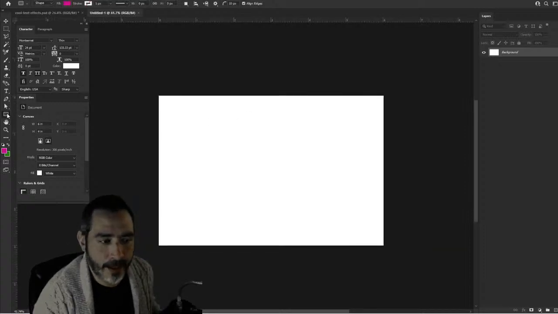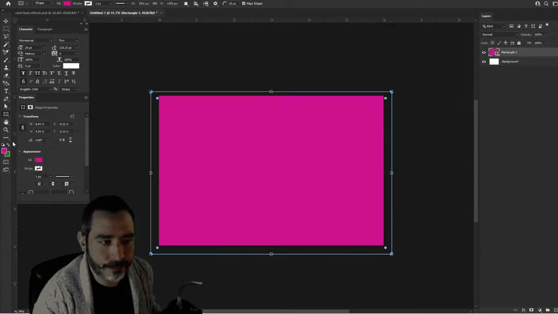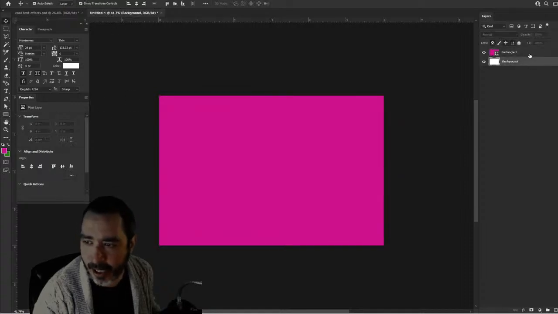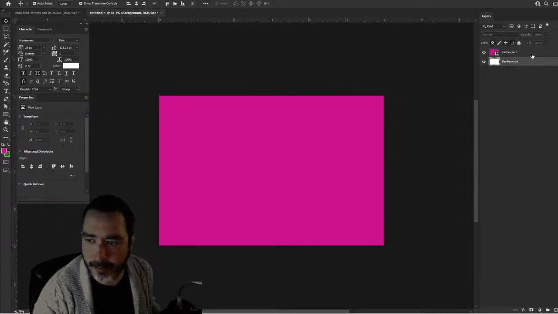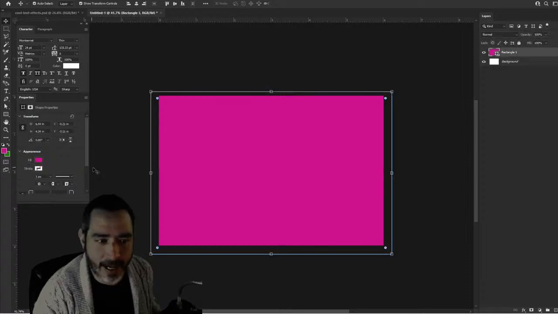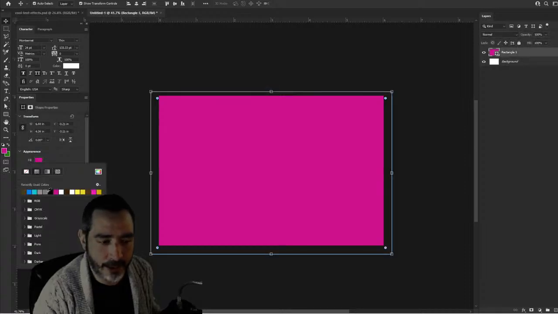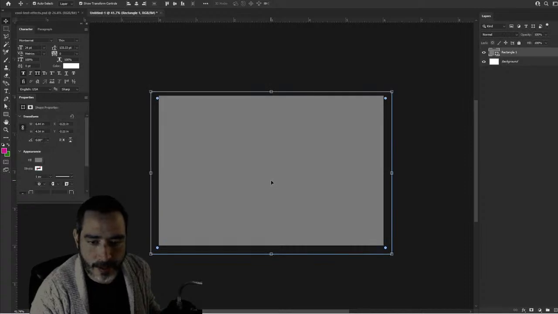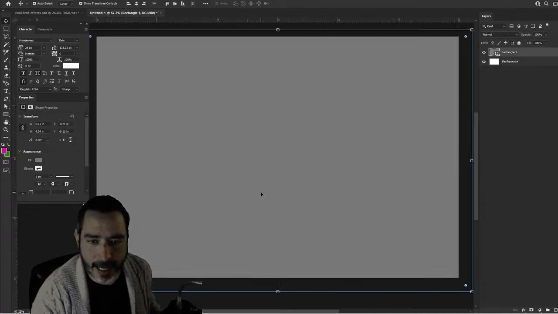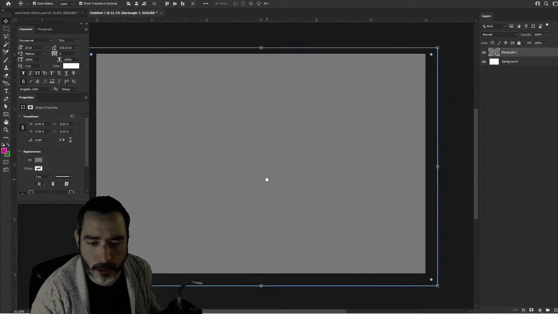Okay. So the first thing I'm going to do is create a background. When you create anything and you have a layer on the side, whatever layer you're on is what the properties will edit. So when I click on that, I can see I can edit the fill. I will change it to gray for now. Awesome. Now, again, you can bring in backgrounds from Google and all that stuff.